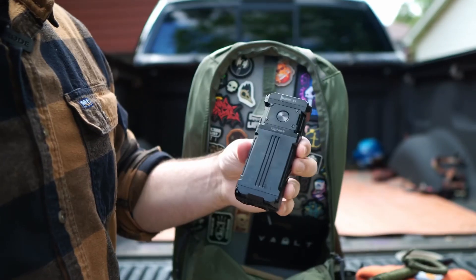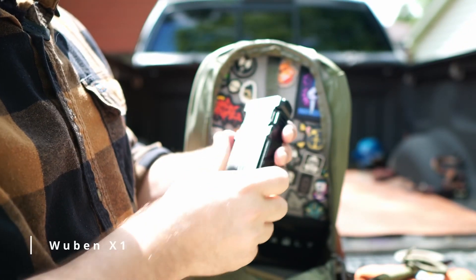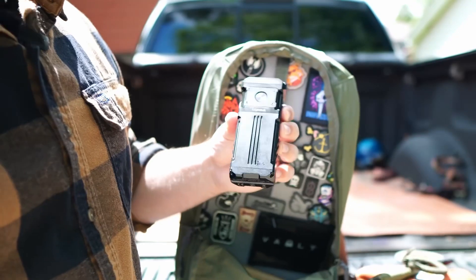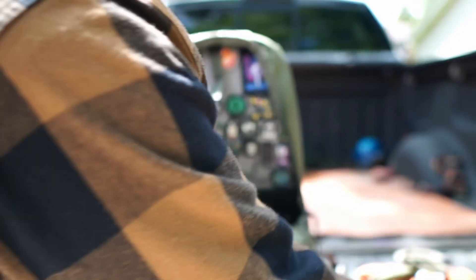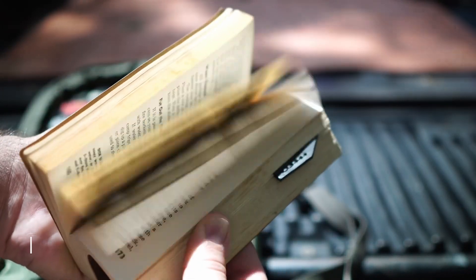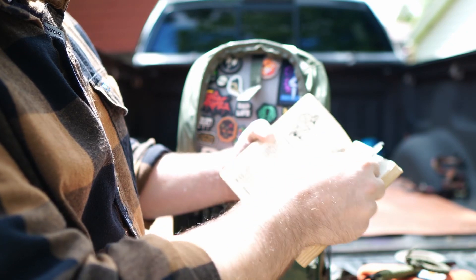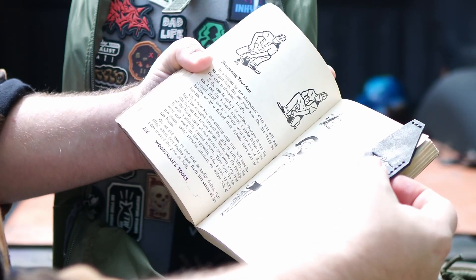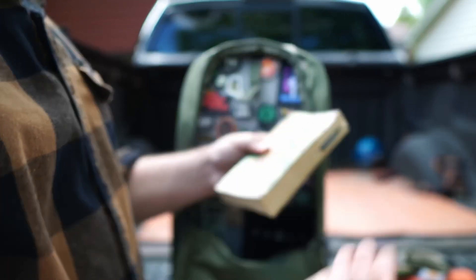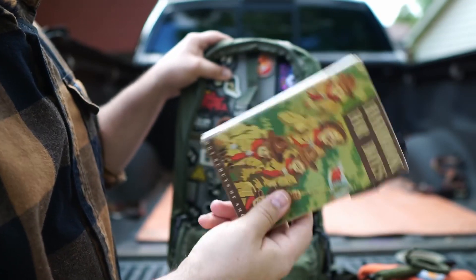Another light — the Wuben X1 at 12,000 lumens. My kids got a kick out of it shining across the woods. A very cool flashlight. And this one's more for me: a Boy Scout Handbook. I've got a 29 Sparrow Leather Co bookmark inside. I was reading about hatchet and axe safety. Someday when my kids are older I'd love to go through it with them and cover basic survival tips.